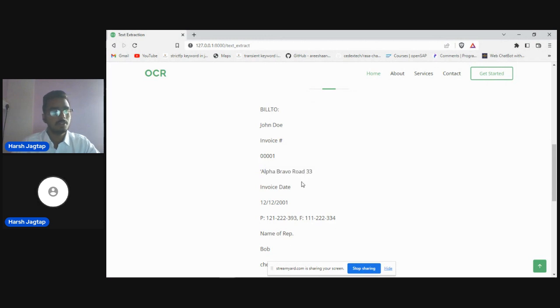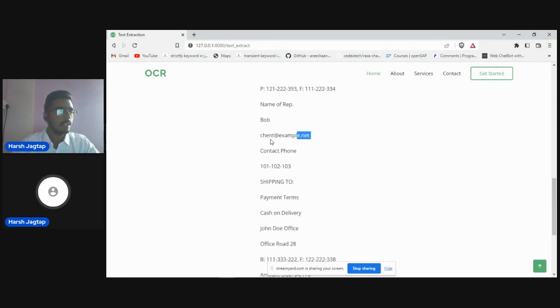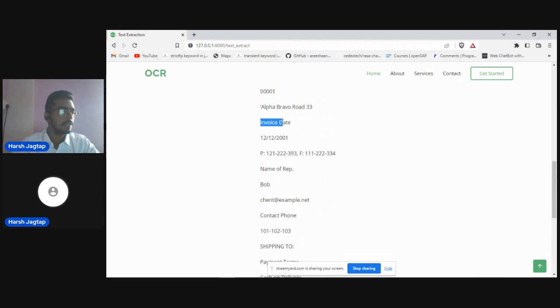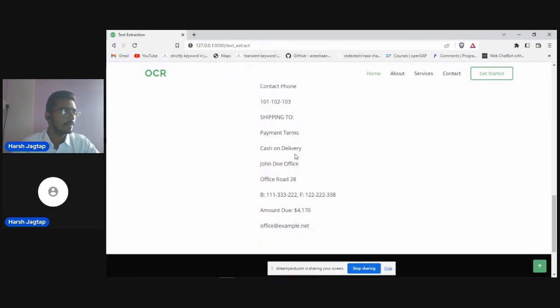Then, by using regular expressions or other extraction mechanisms or algorithms, we can store this information in the database in proper format, like email, date, invoice date, name of the recipient, address, etc., and then we can use this information.